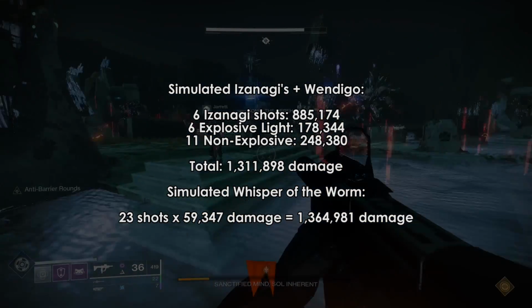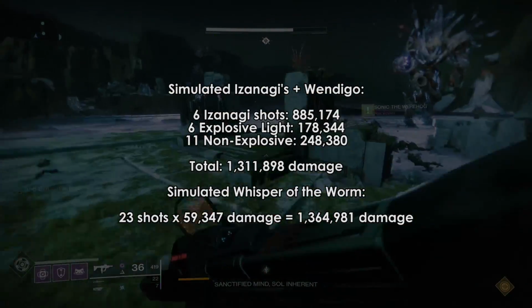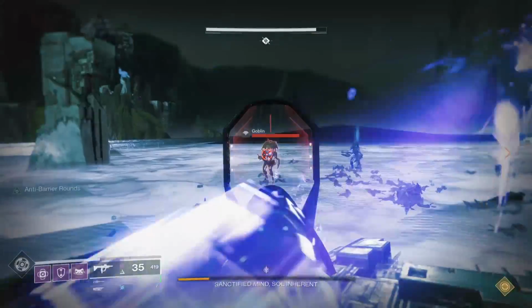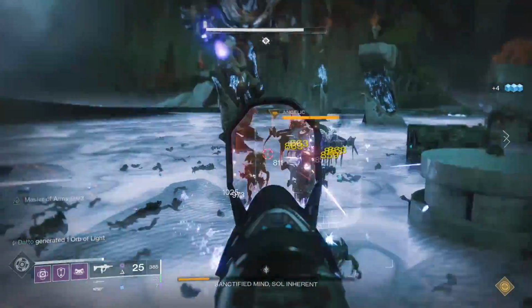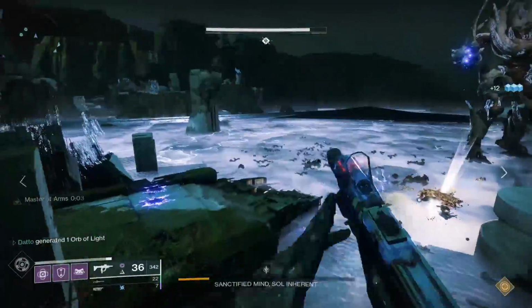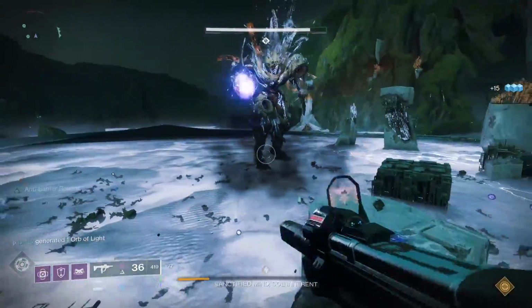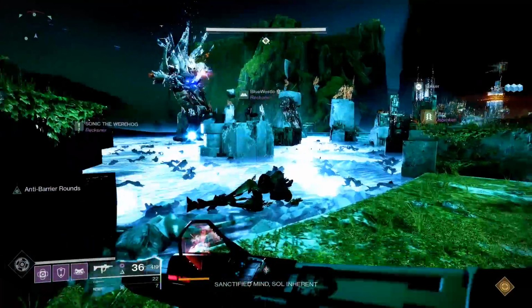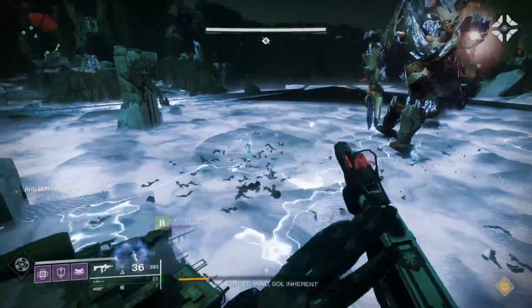Is 50,000 damage going to be a difference maker? Probably not, very small chance. That being said, these are simulated numbers. They assume perfect shooting, perfect damage on grenade shots, no misses, absolute perfection. If you don't have a rally barricade, then sure, Whisper might be the play, but if you're not consistent with your shots, it might not be. So, realistically, either of the options is going to be fine. It's more of a pick your poison kind of deal.